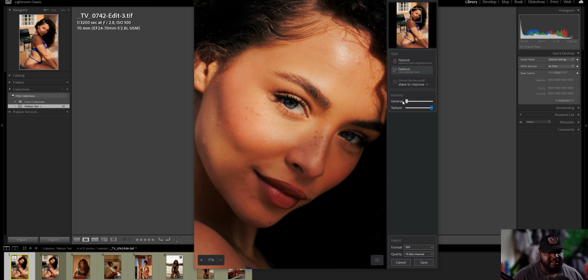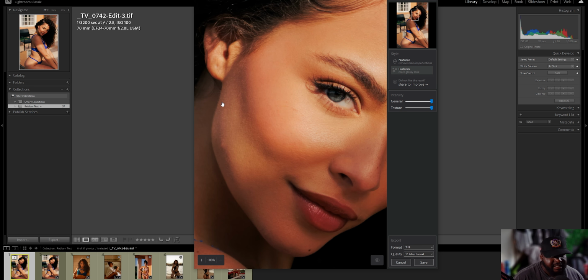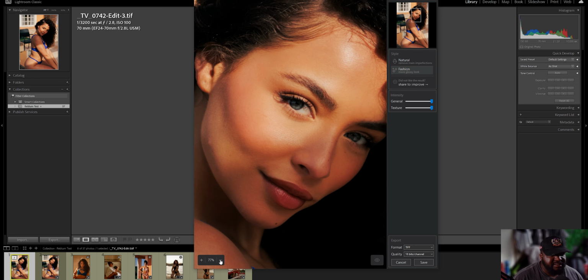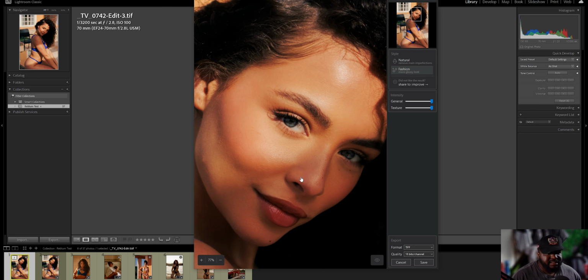You can see it changing how intense you want it. But to be fair, I leave it on full, because even if you look at the detail, if I zoom in again, you can still see the pores of the skin. You still see the hairs there. This isn't just a masking tool like the other AIs, where it's literally just making someone look like a Barbie doll, and it's smoothed out everything. There's no texture. There's literally so much texture, and this is on full.